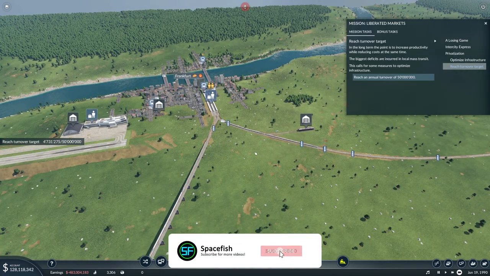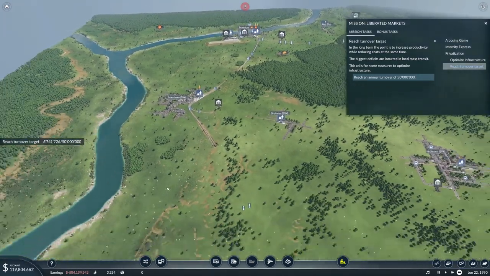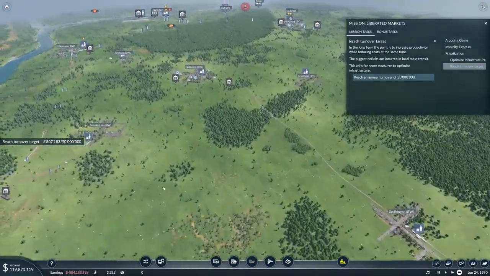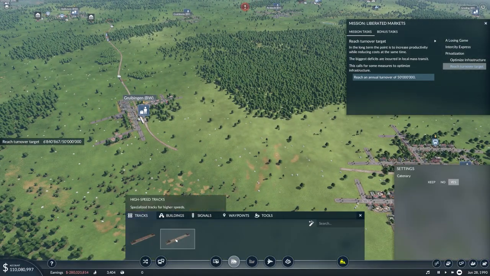And, well, I don't know. We are going to keep going. Maybe just get some more trains going, some more transport going, connect some more things up to reach that turnover target. Because I'm not quite sure we're at a point where we would actually currently reach it. So maybe we can just kind of speed things up ourselves.